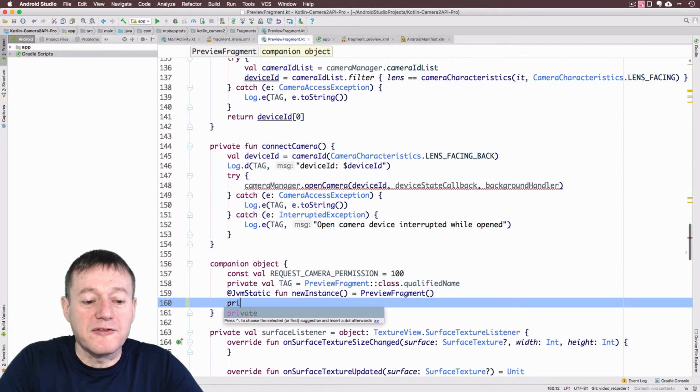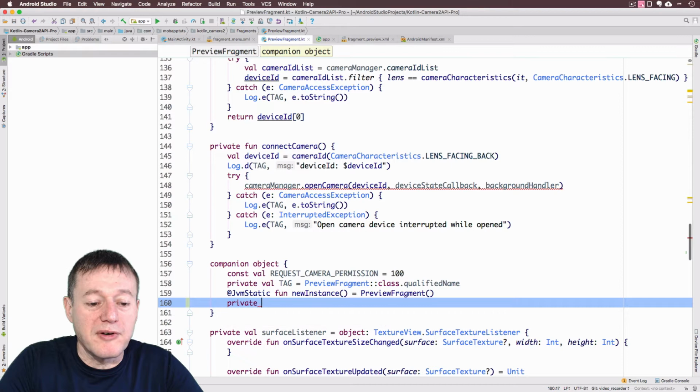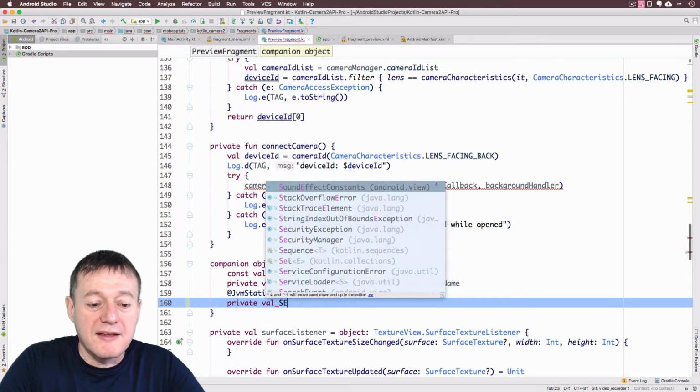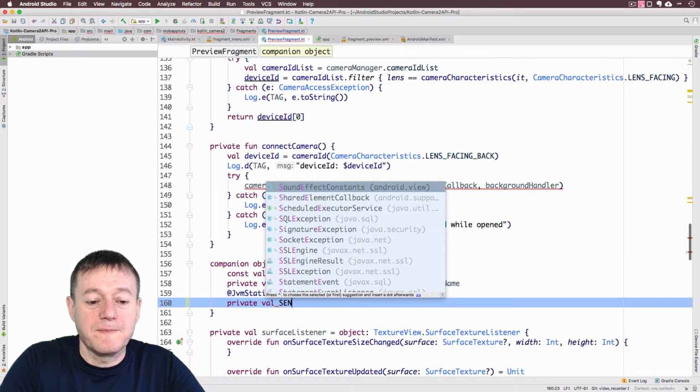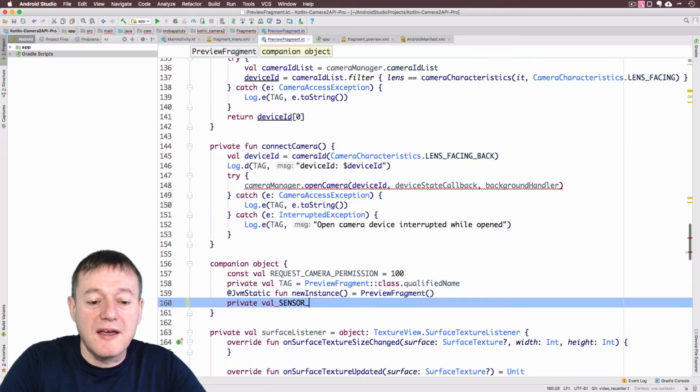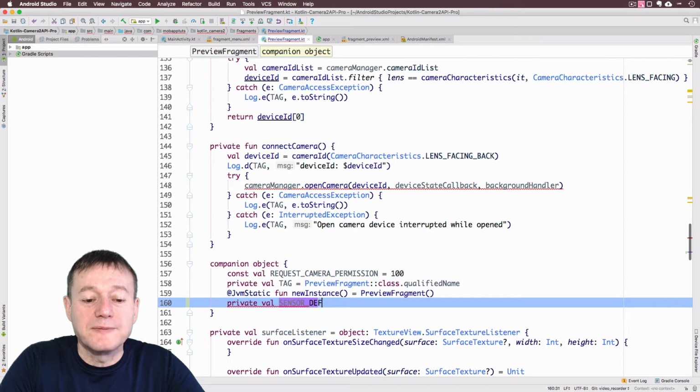Okay, so I'll call the first one private value, and this will be the sensor. I'll call the sensor default orientation degrees.